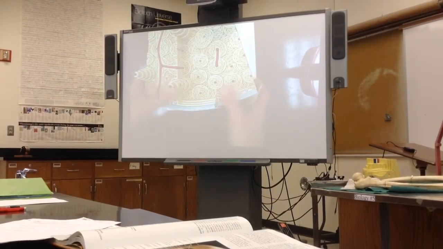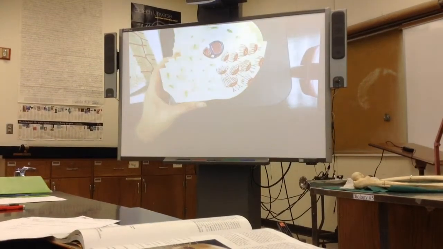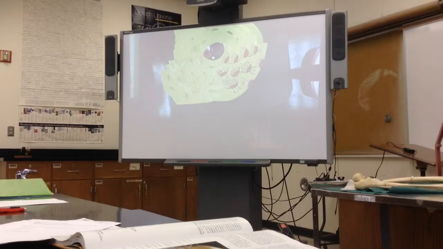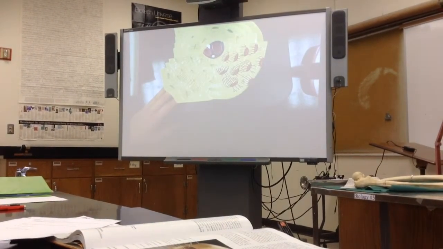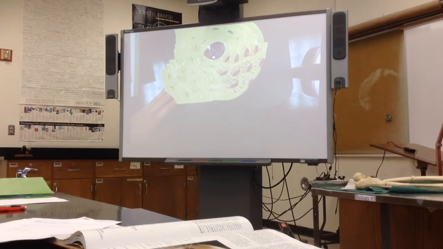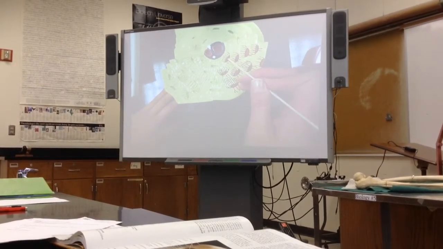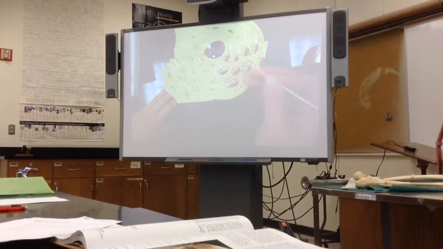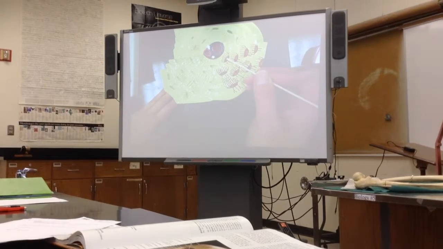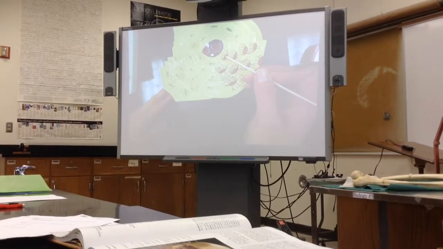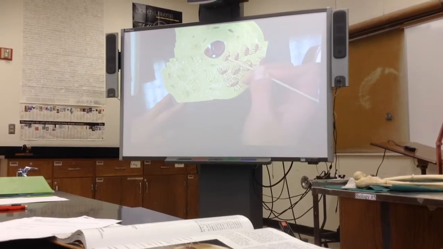So let me switch over to this model and show you so it's a little more clear. This is our second model of the bone. This is more zoomed in. So this entire big circle is one osteon. And now you guys see these little red things right here? That's actually an osteocyte. If you look really closely, you'll see a blue dot in the middle of it. What do you think that blue dot is, or the dark purple dot? Nucleus, right? So in this model, you actually see an osteocyte with the nucleus in it.